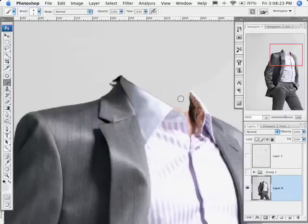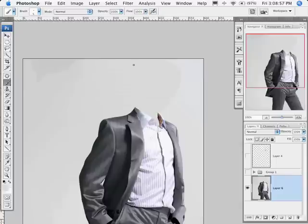All right, and again, we're going to take care of the lines and the things that don't quite match up for the background. And don't forget to use your left and right bracket keys here, and that'll resize the brush. But one more time here, a little too much, just get along the edge. And there we go. Okay, and then I can get rid of this little spot over here too. All right, looking good.